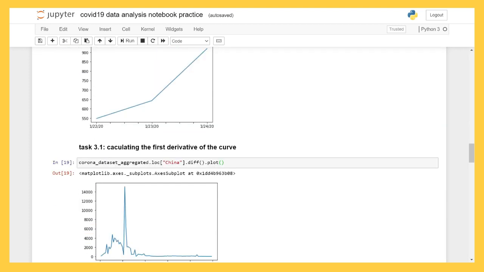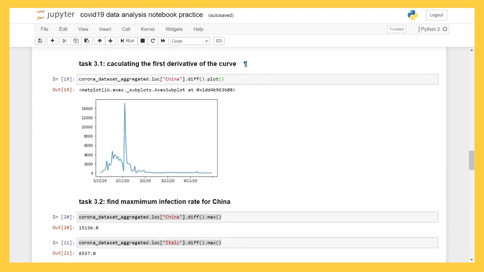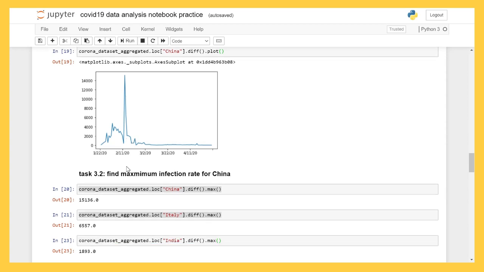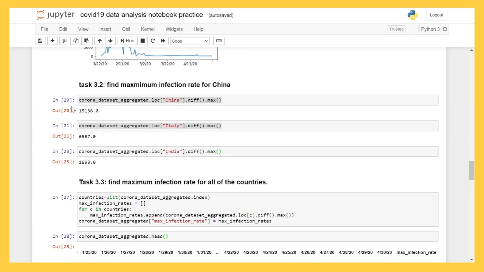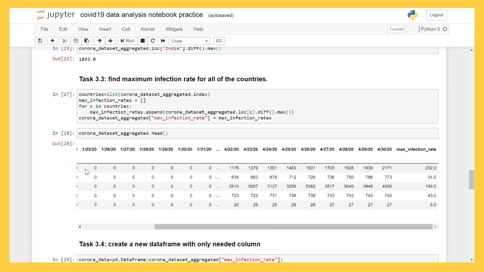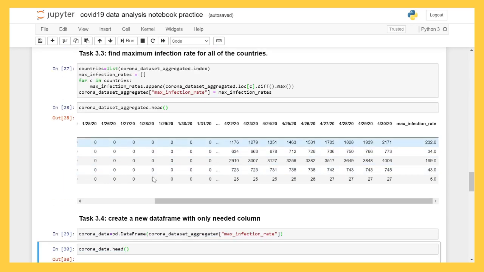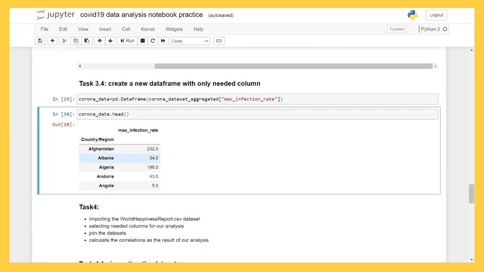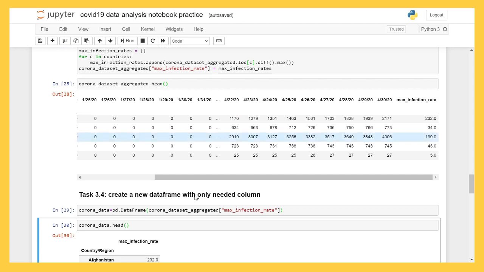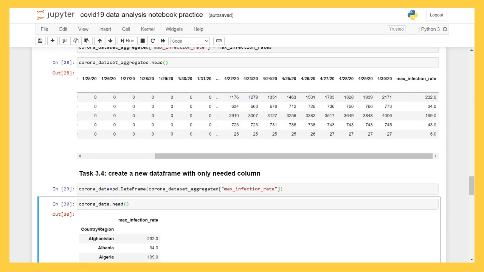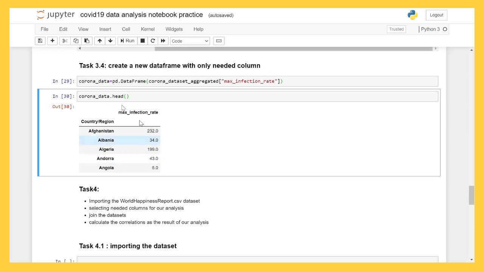Then we calculated the first derivative, the maximum number of cases in one particular day. We calculated it in numbers as well for China, Italy and India. And then I appended a new column, max infection rate, into the data set that we already had. Then I extracted maximum infection rate, the new list that we calculated and appended, and the name of the list, only those two, into a new data set which is corona data.